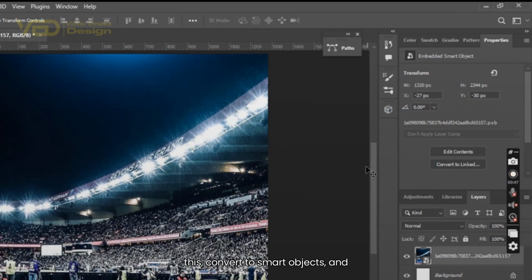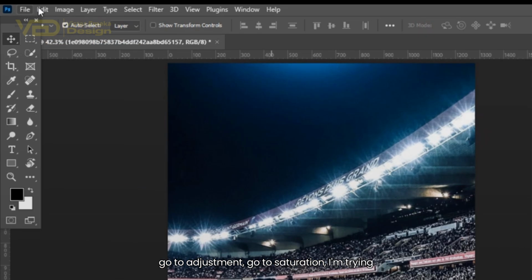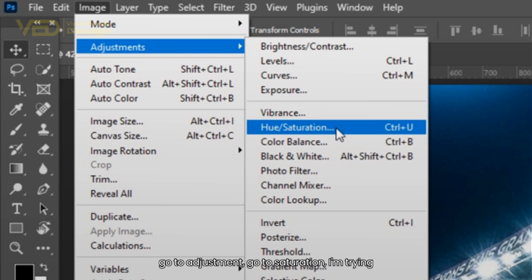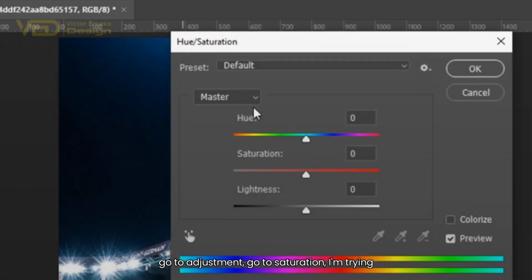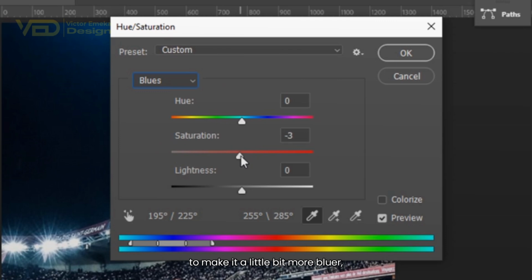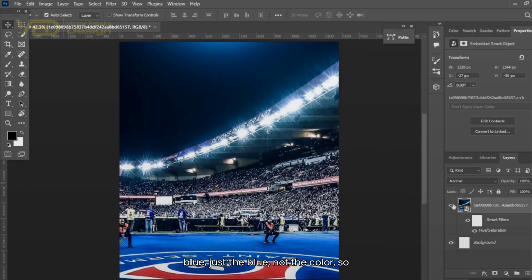Convert it to a smart object, then go to adjustments and go to saturation. I'm trying to make it a little bit bluer, so we're increasing the saturation of the blue, just the blue, not the other colors. So that's how you can do it.